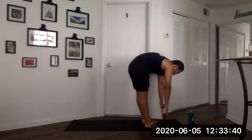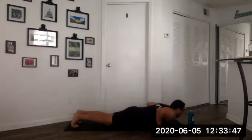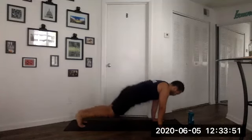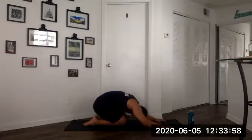Inhale, half lift. And on the exhale, plant your palms, step back, plank pose. Lower down, chaturanga. Inhale, lift up, cobra. Tuck your toes, push back, downward facing dog. Then drop down to your knees and come to your second child's pose.